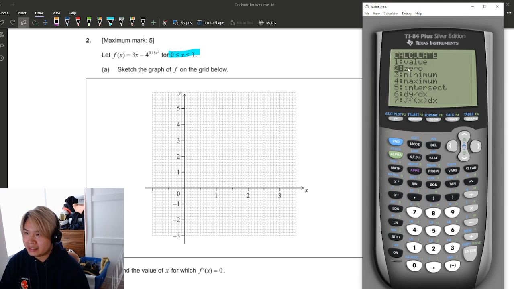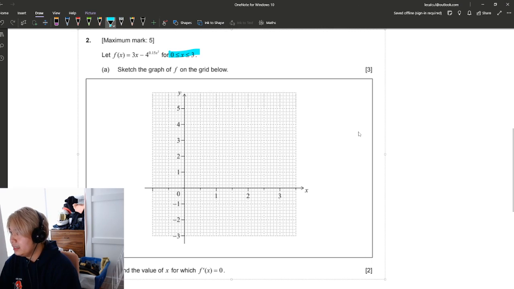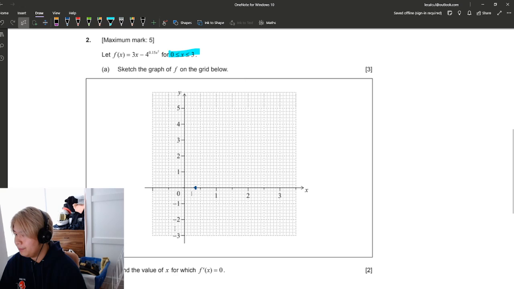So if I want to find that x-intercept, I can do 0, and then this one, it's annoying, but we're going to move our cursor to the left of our x-intercept, move our cursor to the right, and then this is telling the calculator where to look, and then it also wants an approximation. So 0.34 is where this x-intercept is. So now I can kind of roughly place it, I don't know, here. Oops, not a highlighter. Right about there.